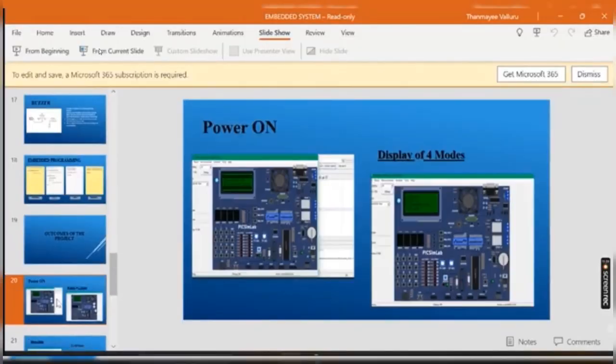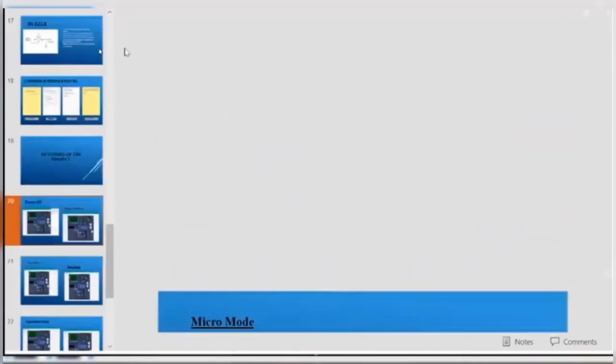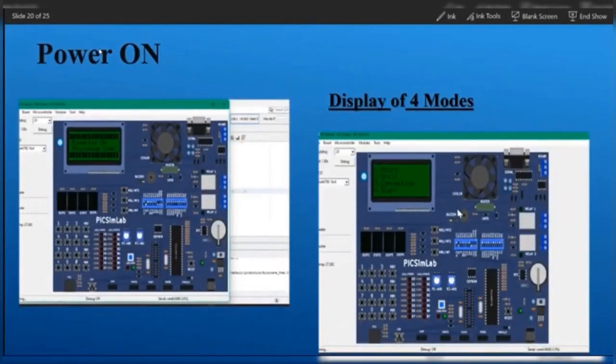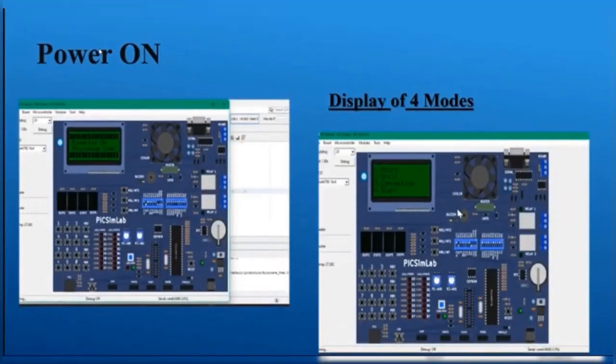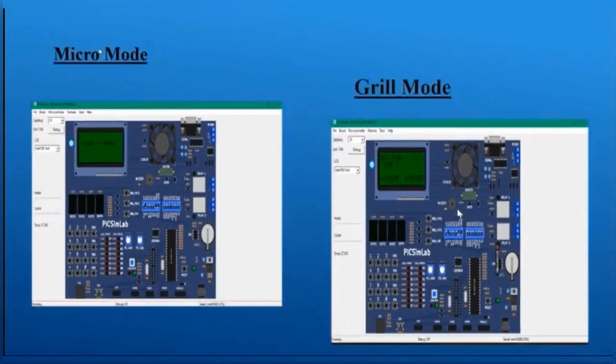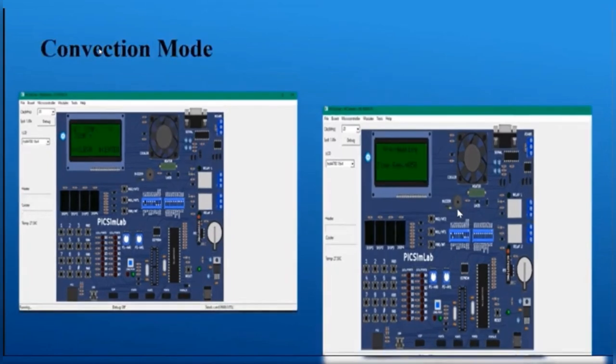So this is how we have seen the power on screen, and it has the following 4 modes: micro mode, grill mode, convection, and the start mode. Micro mode is followed by 900 watts power. In grill mode, we have to set the temperature, and then go for the other mode.